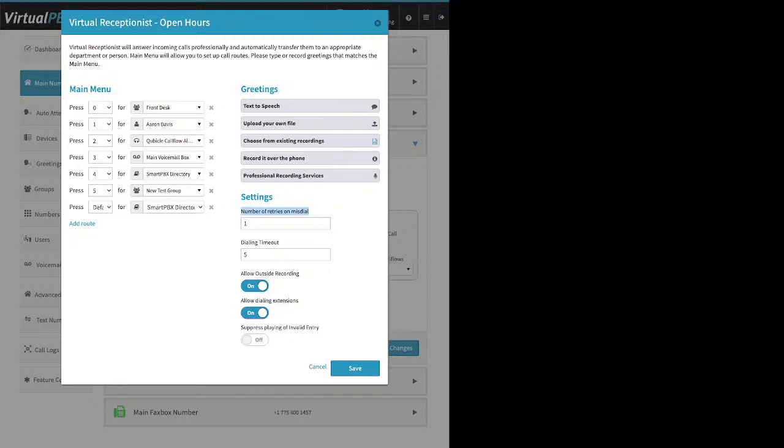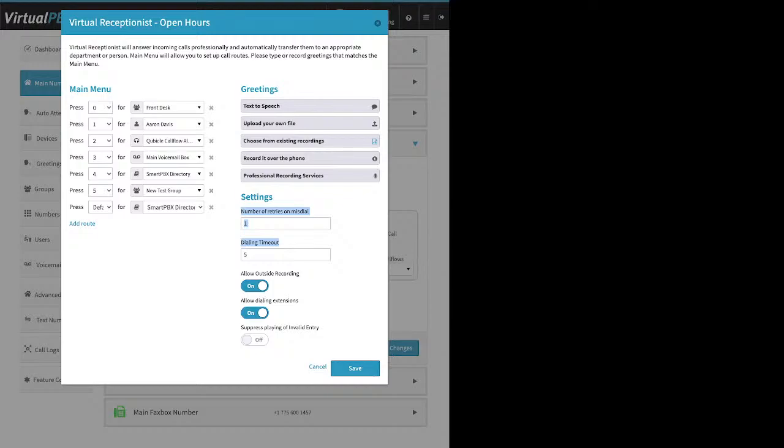All right, settings. I explained these first two together. Number of retries on missed dial: how many times the inbound caller can make a mistake. And then dialing timeout: this is how much time the system listens for button presses after the first one. So a caller calls in, listens to my greeting, presses 7. The system waits 5 seconds, checking whether they are pressing additional numbers in case it's a multiple digit extension number. If they don't press anything else, the system says, okay, there's no menu option 7, there's no extension 7. The system checks, oh, they get a retry. The main greeting plays again.